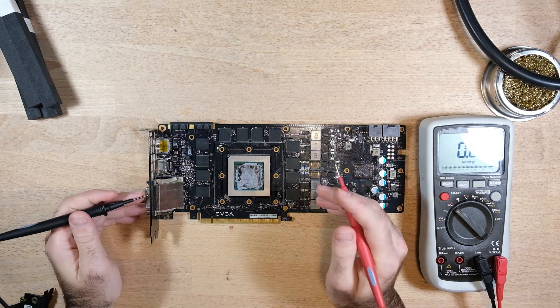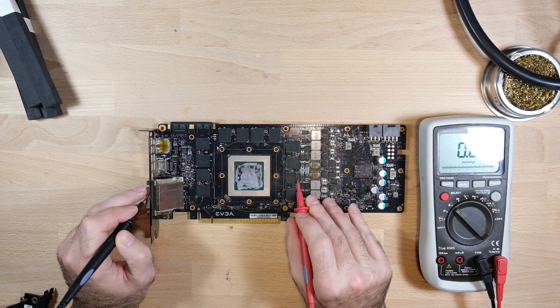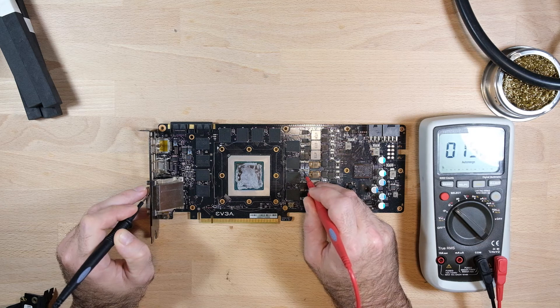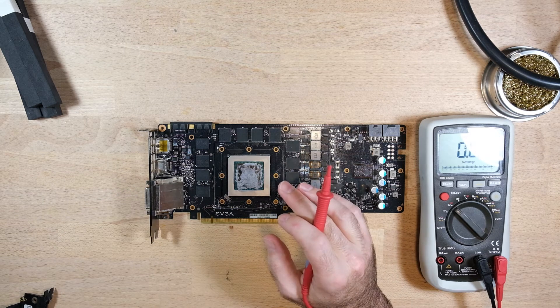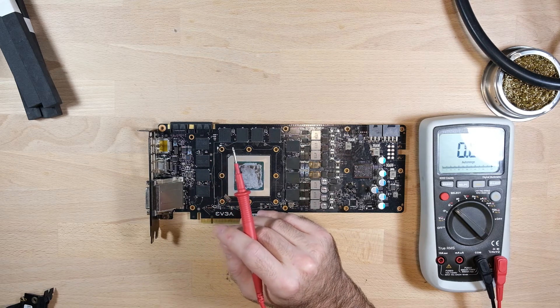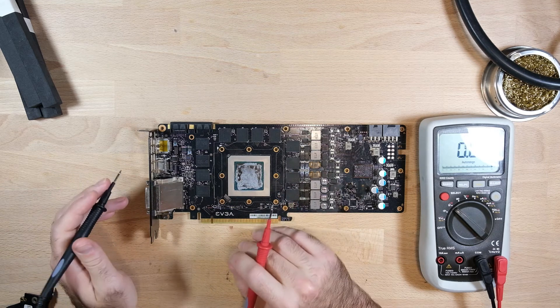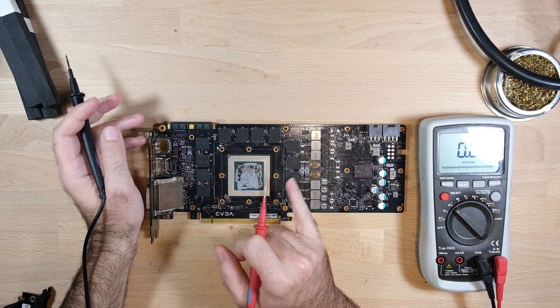Next, we can try the same thing on our memory power, which - if the card doesn't have the memory power rail - it's not going to run. That's this section here. If we stick our probe in there, we get 13 ohms, which is right in the range of normal for one of these cards. Typically memory power rails have either about 50 ohms or in the tens, and the difference is what brand of memory chips they're using. These Samsung ones have much lower resistance than the Hynix and Micron ones you find on other cards. On these 980Ti's, the spec memory is Samsung, and that's what you see - 13 ohms or so. So on this card, we've determined that we don't have a short to ground on our GPU VRM or our memory VRM.